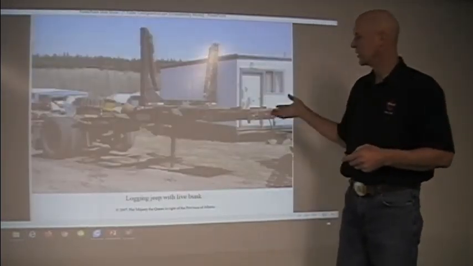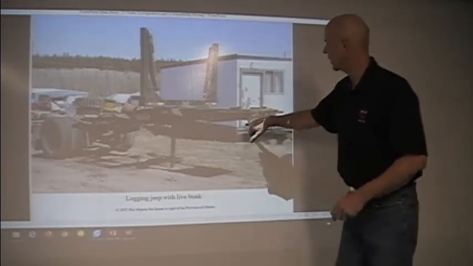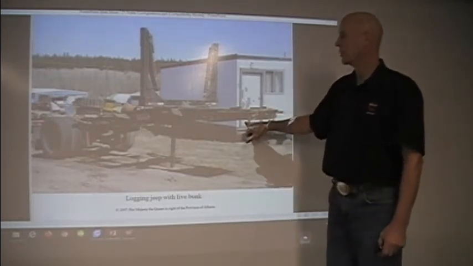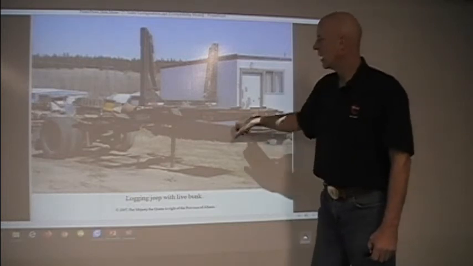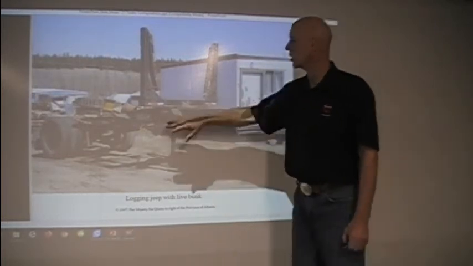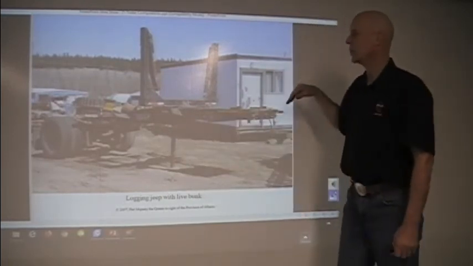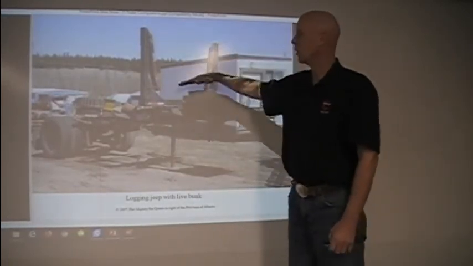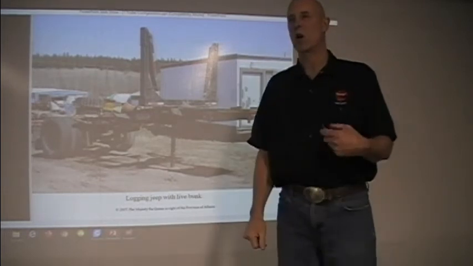This is a Jeep, a logging Jeep. We've got our fifth wheel here that hooks up to the fifth wheel on the truck, and we have our logging bunk set up on this. How this works is this will slide up on the truck and the trailer will load on top of this when they're not hauling logs.